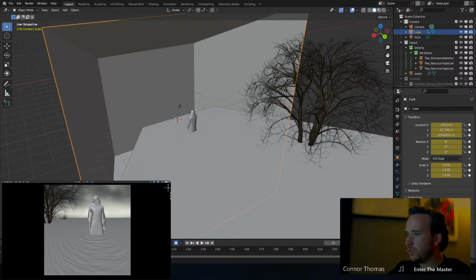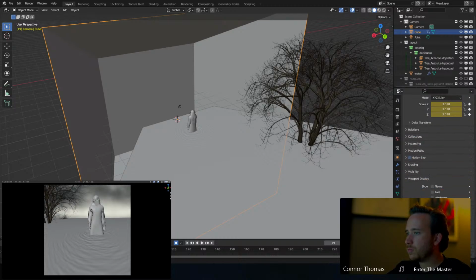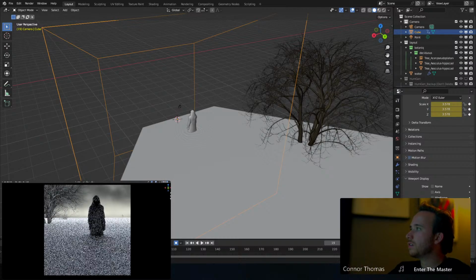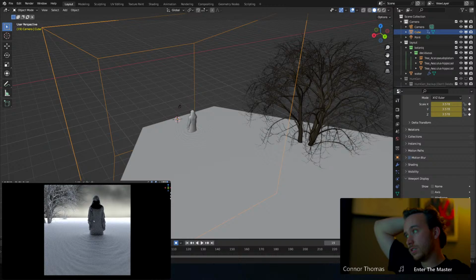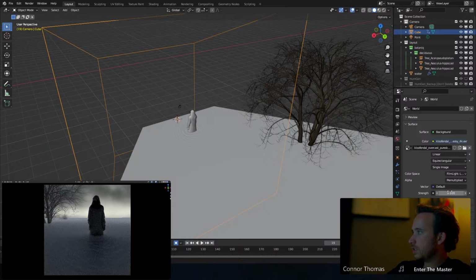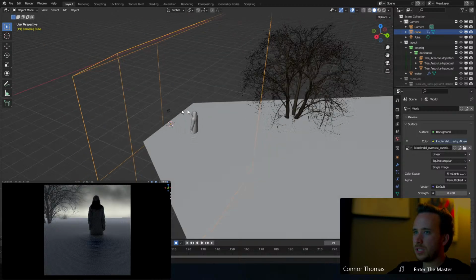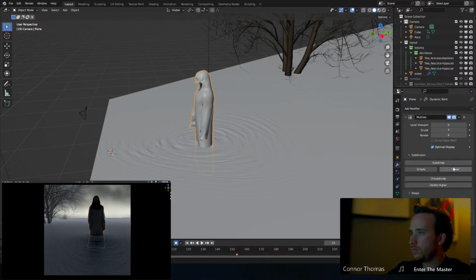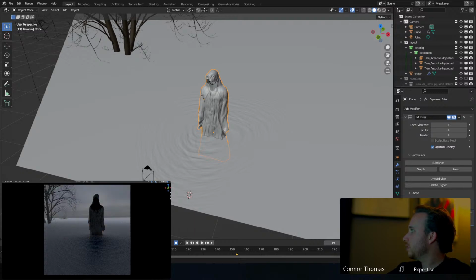So that'll give us a nice method of seeing that. So I'm going to go to viewport display and then just make this so that it's wireframe. But in our render view, it's going to be darker. So the rest of our scene is decently blown out right now, so maybe let's adjust that. Something like that should be fine. And then we can also fix some things in comp if we really need to. I think our negative light is a little much. And also for the purposes of this, I'm going to set the display of this shirt to what we will be seeing. So that way we know what we're really doing here.